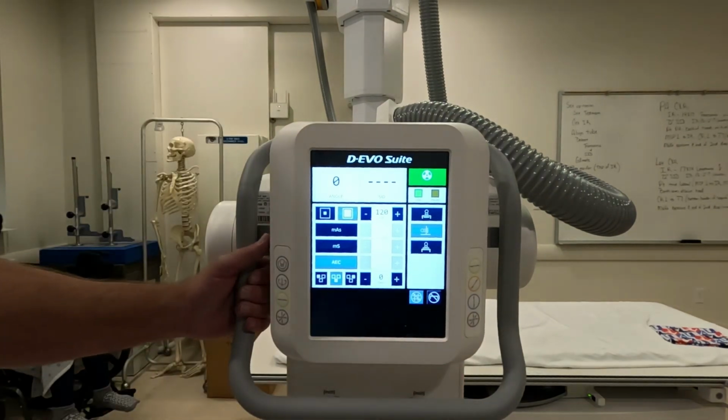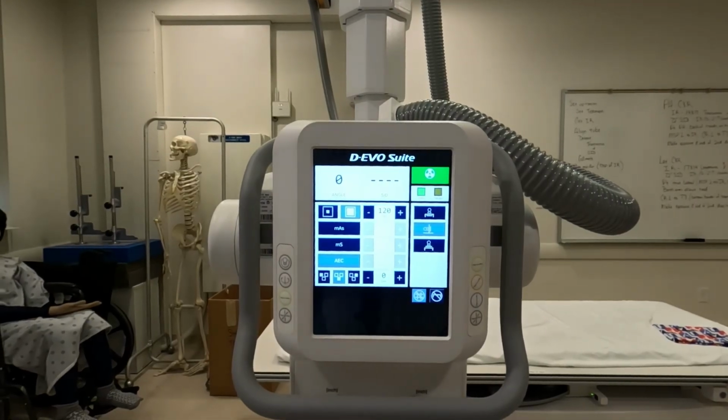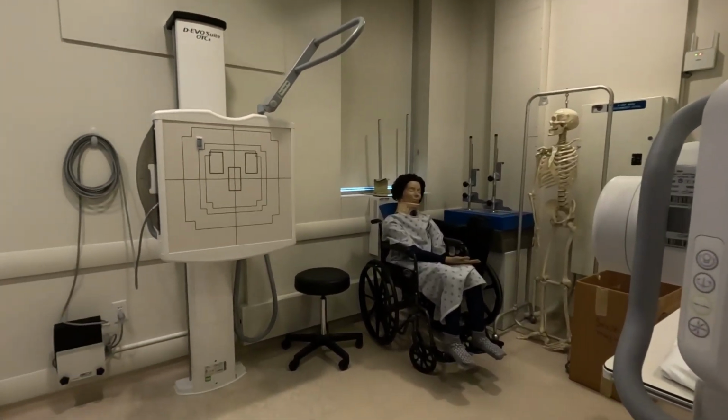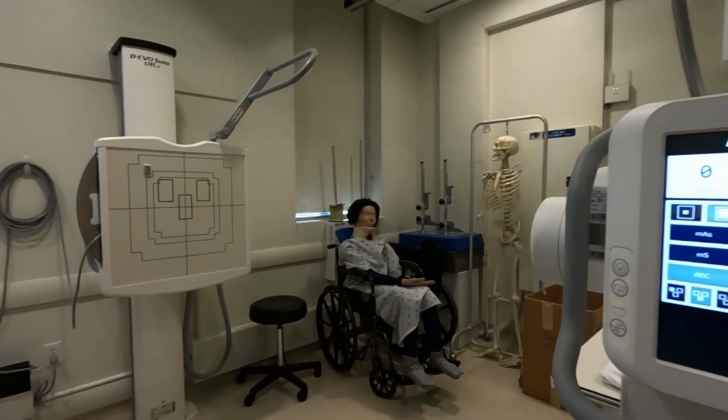So what you heard just now was it locking into its preset detent. So if I'm shooting a chest X-ray, and I apologize if the motion is a little much, that's what my machine is set up for, is chest X-ray. That's our wall bucky right there. And our chest X-rays, we want to shoot at 72 inches.